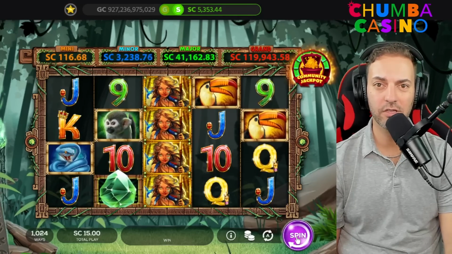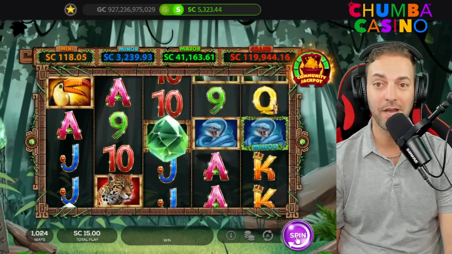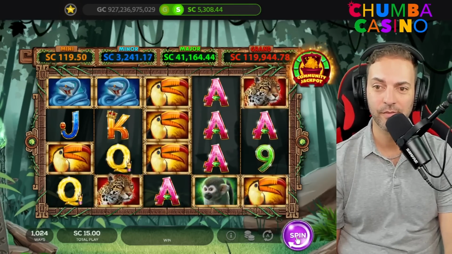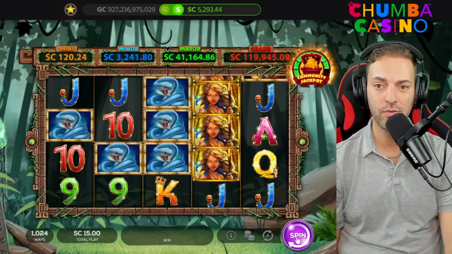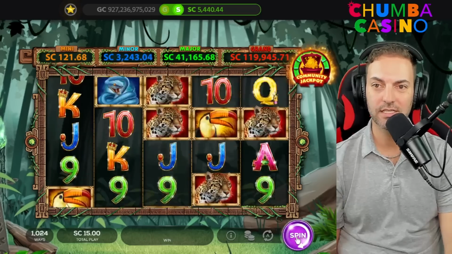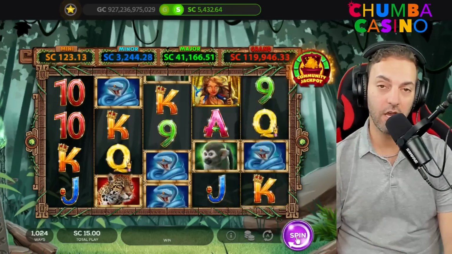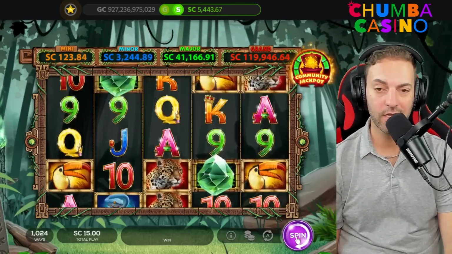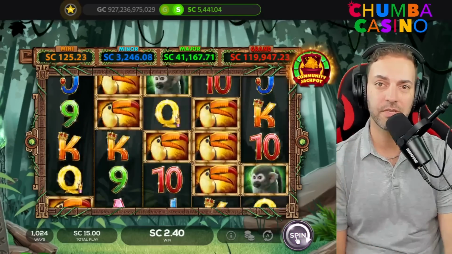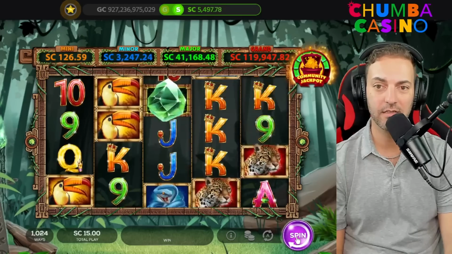Let's try and get ourselves one of those progressives today. I don't want a mini though. I've been there, done that. I want a nice sized minor. That major's incredible, and the grand, unbelievable. Let's get it. Ooh, woo! Beautiful. 160. I do not consider this game volatile. Why not? I am so much up and down and up and down and all around in this game that I would not consider that volatile.